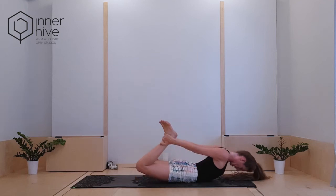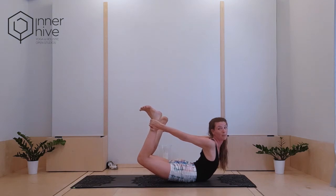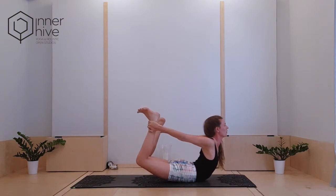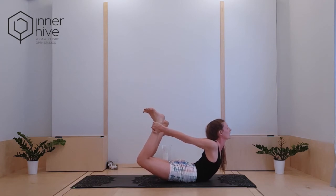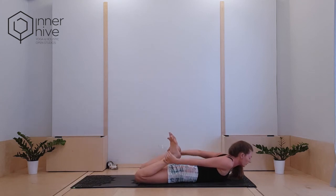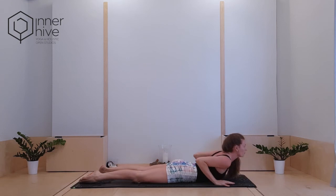So kick the feet back, open up the chest, look up, keep kicking the feet back, knees together as much as possible. Three, send the heart up. Two, go a little bit higher. Exhale all the way down. Good. Bring the hands underneath the shoulders, extend the legs. Hug the elbows in, take your Bhujangasana.